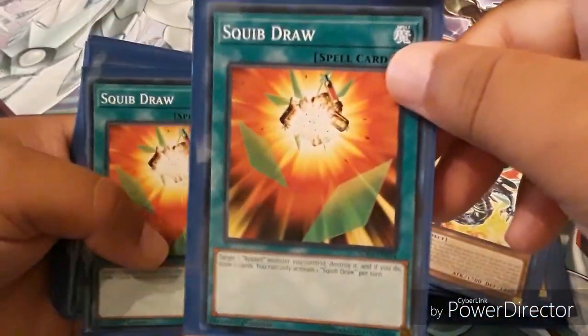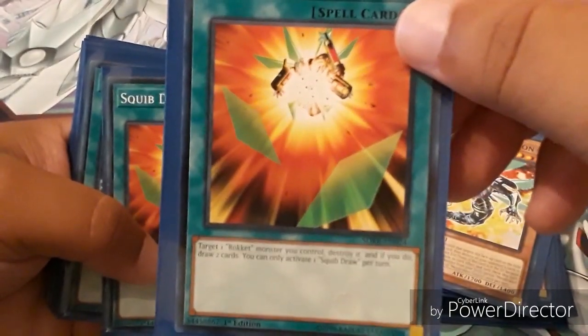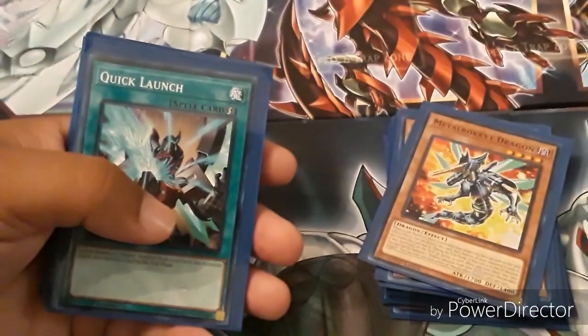And then Squib Draw: target 1 rocket monster you control, destroy it. If you do, draw 2 cards. So another nice card for drawing more cards.